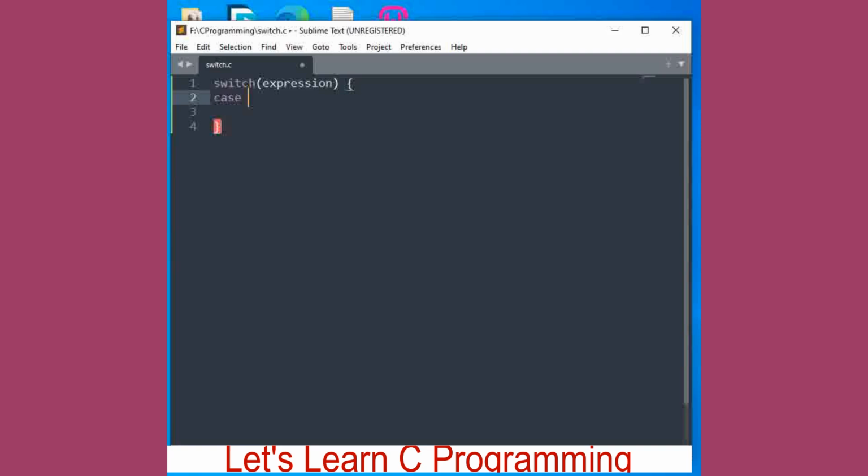Now it depends upon the value of the expression. After evaluating this expression, what is the answer? Based on that, the case statement will be there. Suppose, for example, case value 1, some statements to be executed and a break.